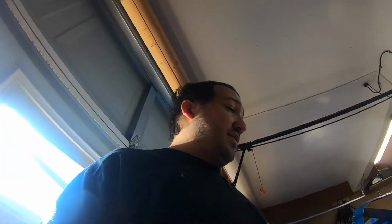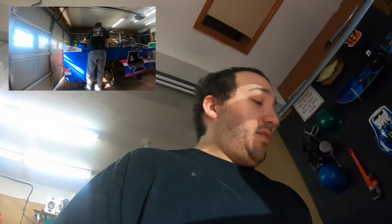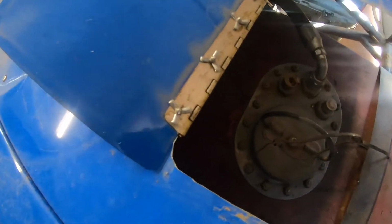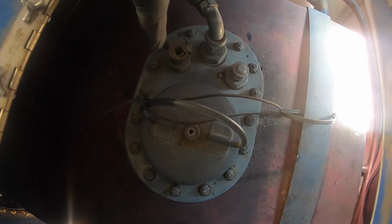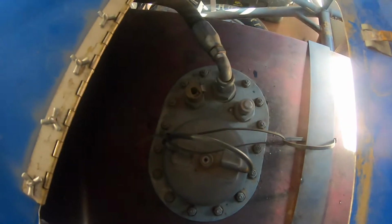So for now, we're going to use the one that's in there. It's not that bad. It's not rusted out too bad. So we're going to go ahead, get this stuff cleaned off the top, get that cap and stuff off, and get it replaced with this one. All right, we got all the stuff cleaned off the top of the car. We opened our gas flap. We're going to take all these bolts off, all these nuts off, carefully remove this, and put the other one on.